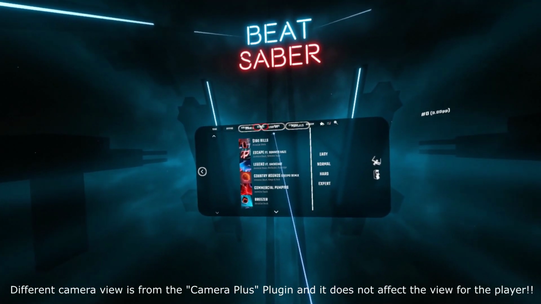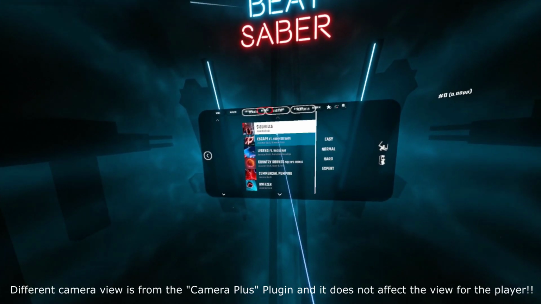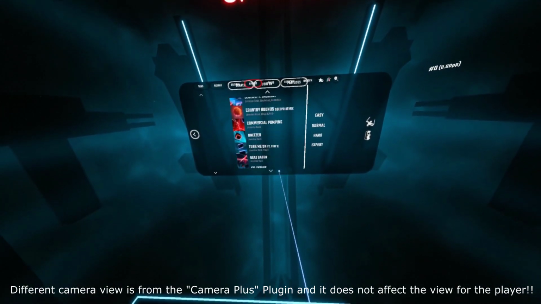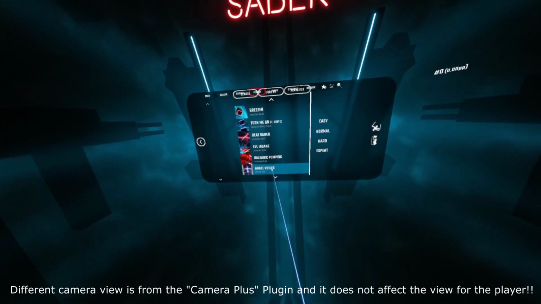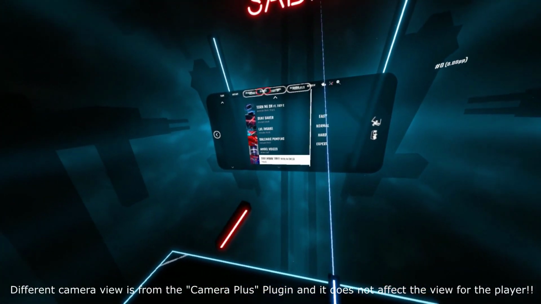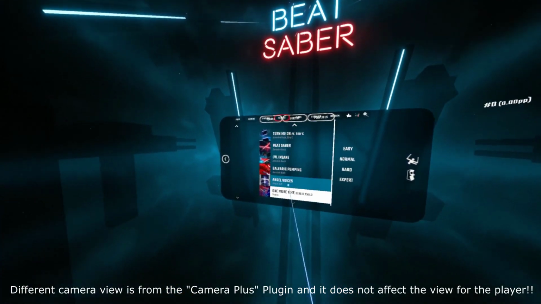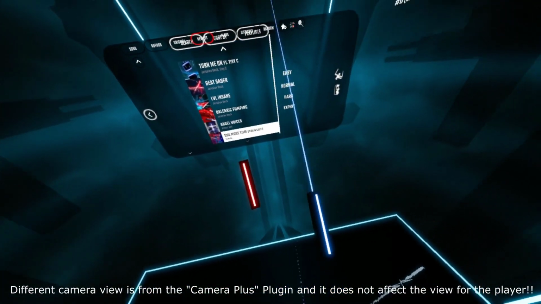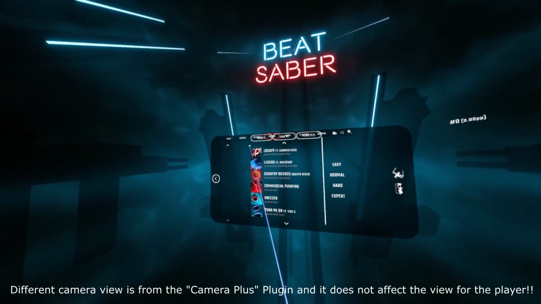Standard. There's a standard song. 1, 2, 3, 6. This one I didn't see before. So unless it was like a hidden track. Oh, battery's low. But as you can tell, it worked.